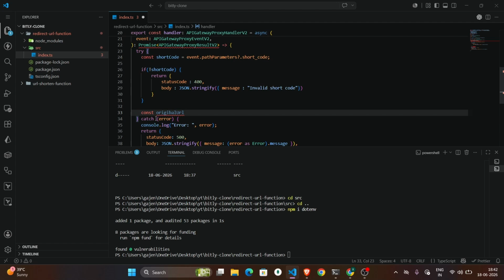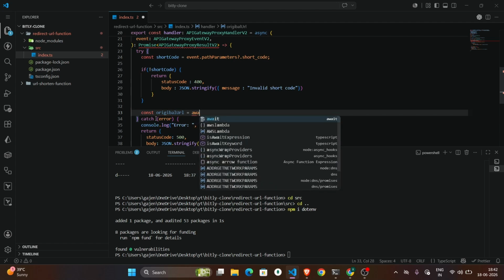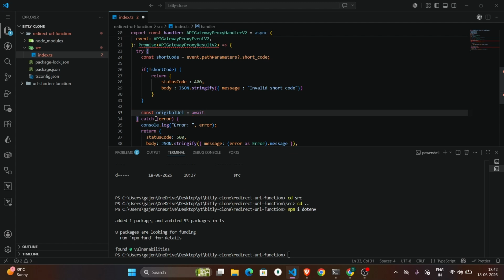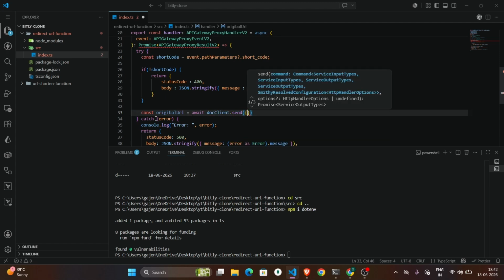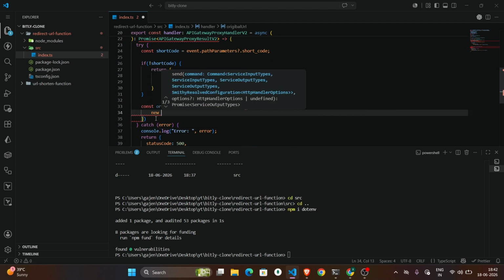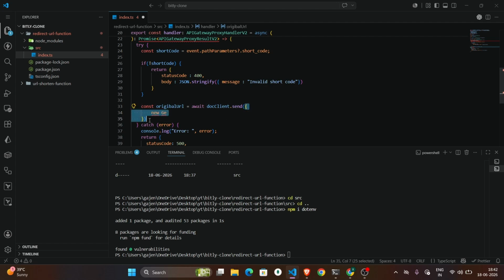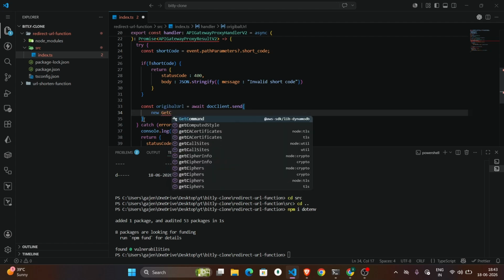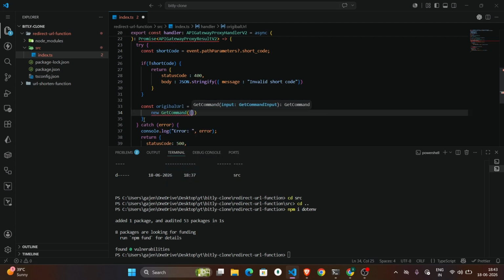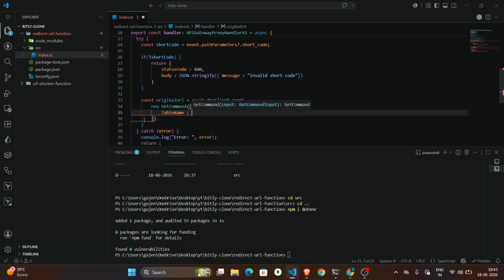By querying your table: await docClient dot send new GetCommand. Why is it not picking the types? New GetCommand. What's the table name? It's the table.